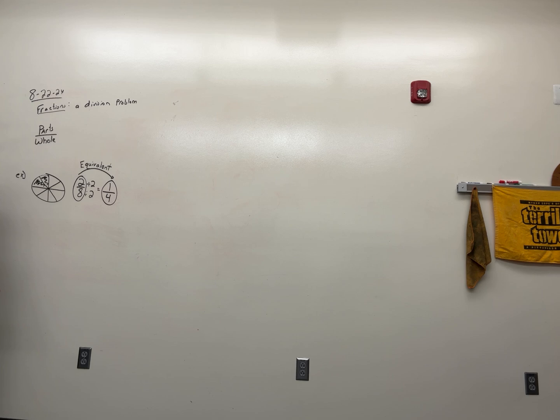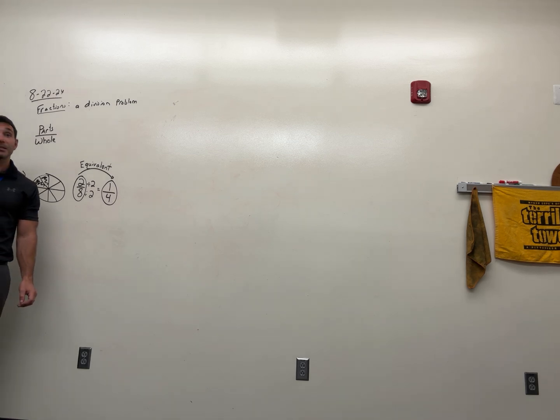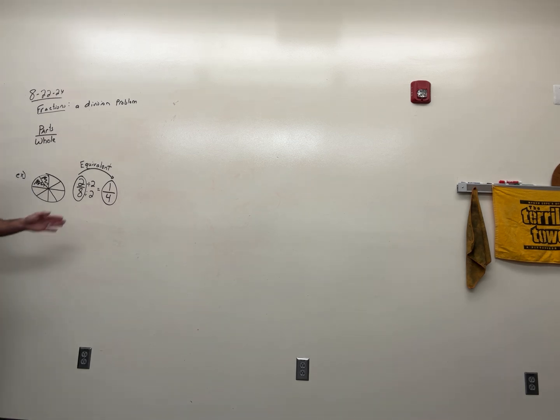0.25. How would I say it better? 25 hundredths. 2 decimal places is hundredths. So it's 25 hundredths. They have the same value. So equivalent means they have the same value but look different. Okay, equivalent, listen again, has the same value but looks different. We will do a lot with equivalent fractions.